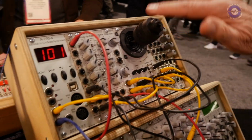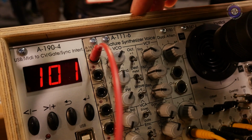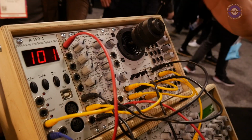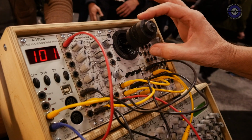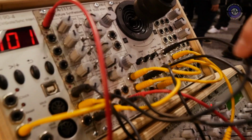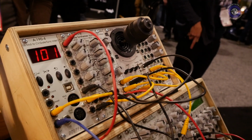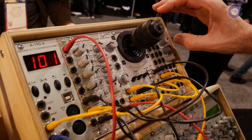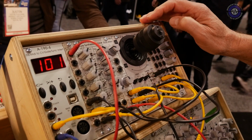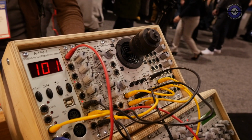In the patch you see here, I use the brand new synthesizer voice A-174-4 to show the features of the joystick. In this patch I use the rotation to control the envelope time, because the synthesizer voice has a CV input for the time of the envelope. The X is used to control the pitch of the VCO, and the Y is used to control the frequency of the VCF, and the trigger button is used to trigger the envelope.